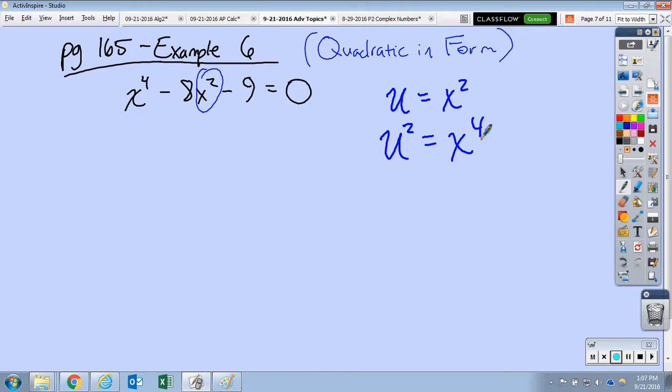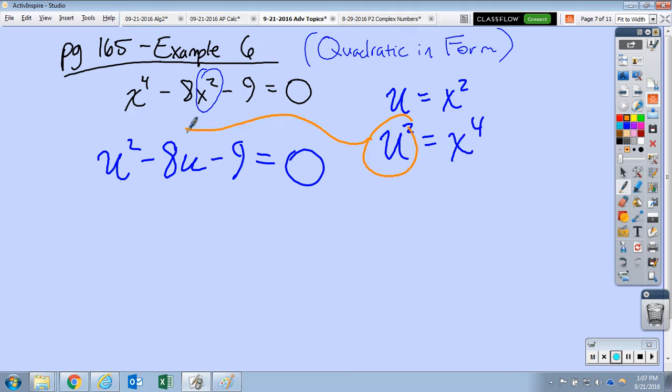So we know that u squared is x to the 4th, and we have u squared minus 8u minus 9 equals 0. Now this probably feels even more familiar, because this definitely is a quadratic. All I did was substitute u squared for x to the 4th, and u for x squared, so it looks easier. You change the way it looks by letting u be x squared.